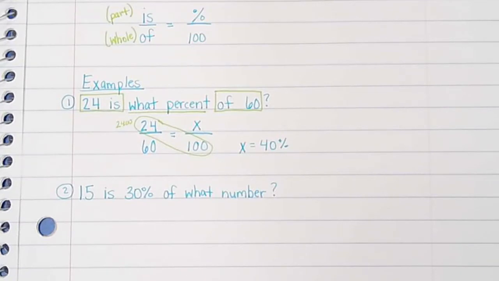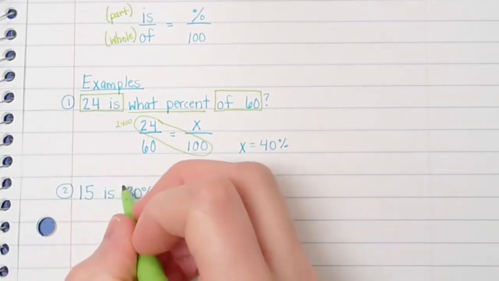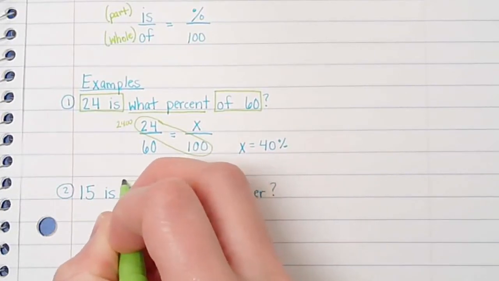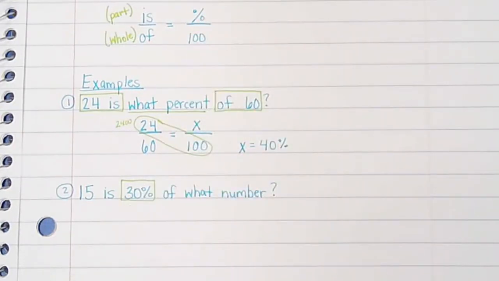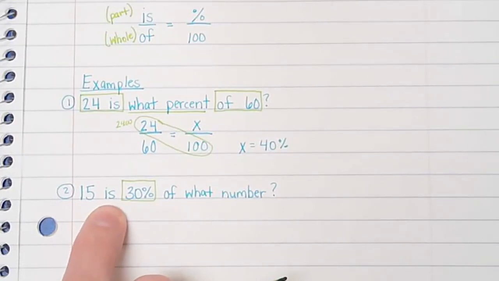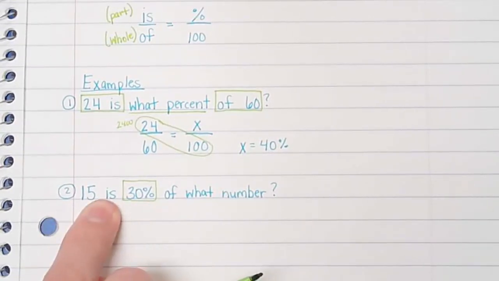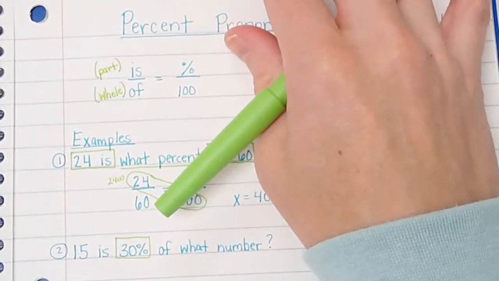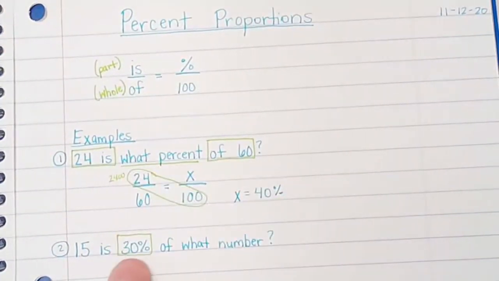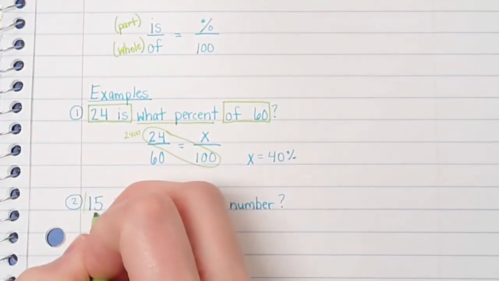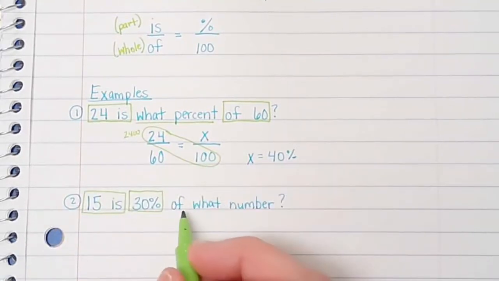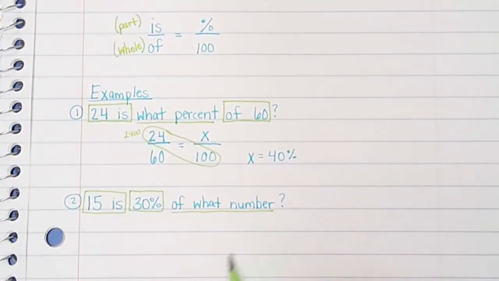Okay, first thing I notice is this percent right here. That should be the easiest and quickest thing to spot. If it's a 30%, it has to go in that percent spot in my proportion up here. Another thing I see is the word is. Well, is can't go with 30 because remember, is and the percent are two different spots. So here's is, here's the percent. These two can't go together because they're two different spots on my proportion. So the 15 and the is must go together. And then once again, it literally says of what number. I do not know what my of spot is up here.